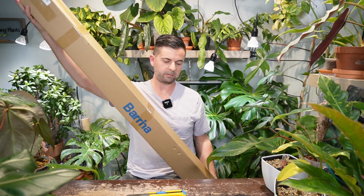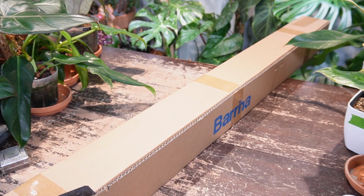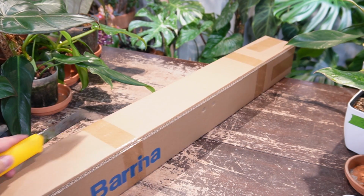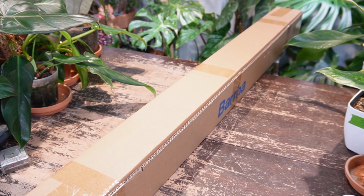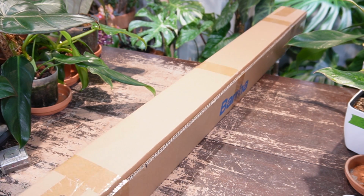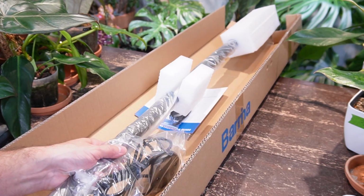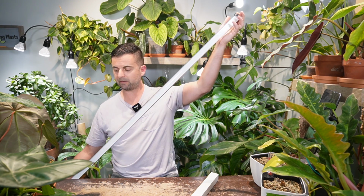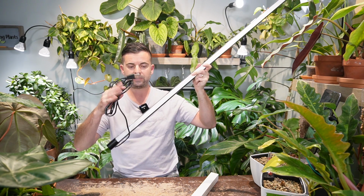So here is the new grow light from Barrina. I'm not going to go into a huge long unboxing. I'm just going to quickly open this up and just show you the very basics of what's in the box, and I'll set up and show you why it's going to benefit this cabinet. Okay, here is the new vertical grow light. So here's the light itself. It is, I'm going to measure it again here in a second, but I do believe it's about 4 feet tall. It does have a cord attached, good quality construction.